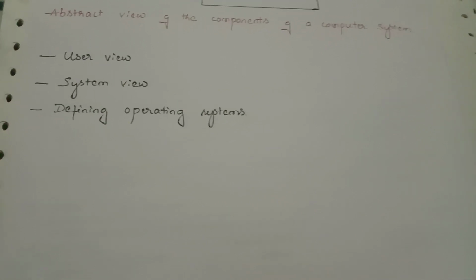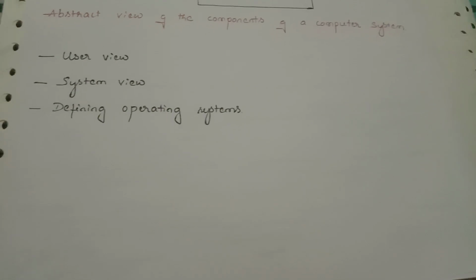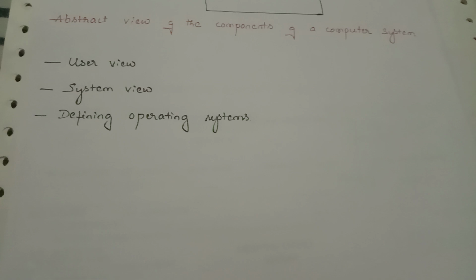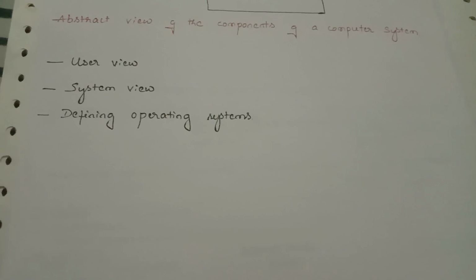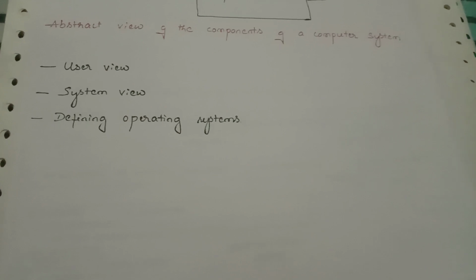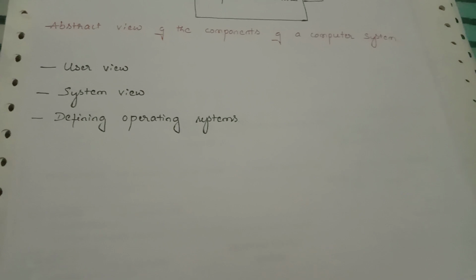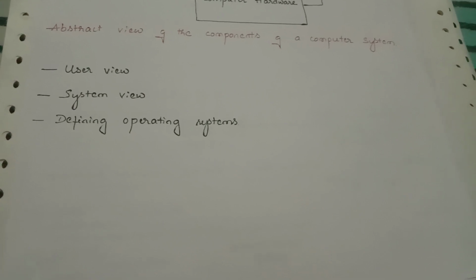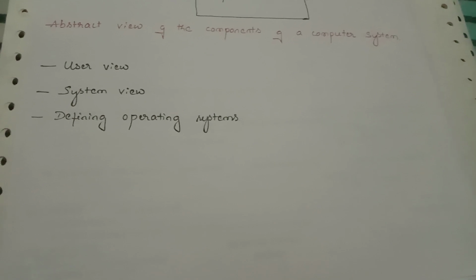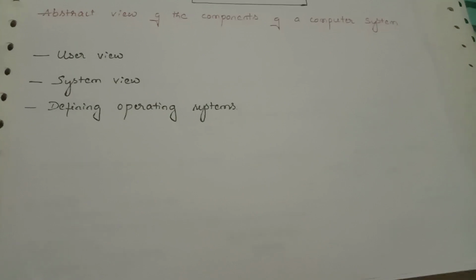A bare computer hardware alone is not practically easy to use, and that's why application programs have been developed. These programs require certain common operations, such as controlling the IO devices. The common functions of controlling and allocating resources are then brought together into one piece of software, which we call an operating system.